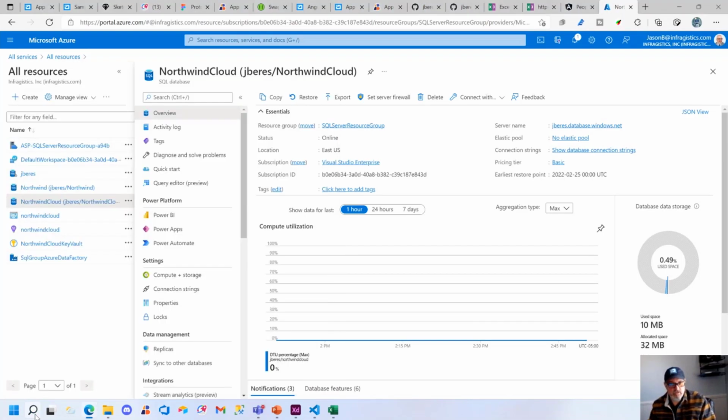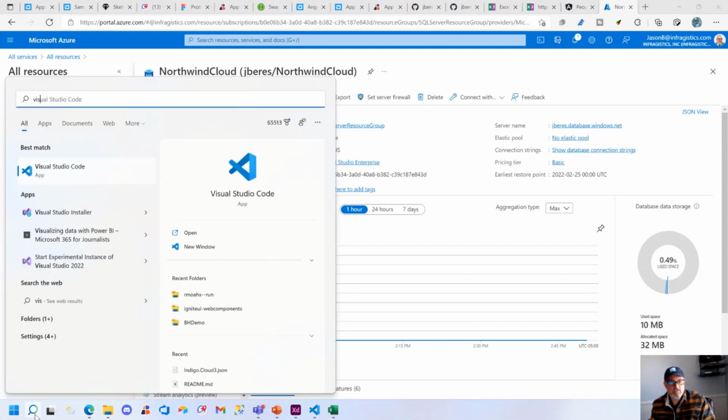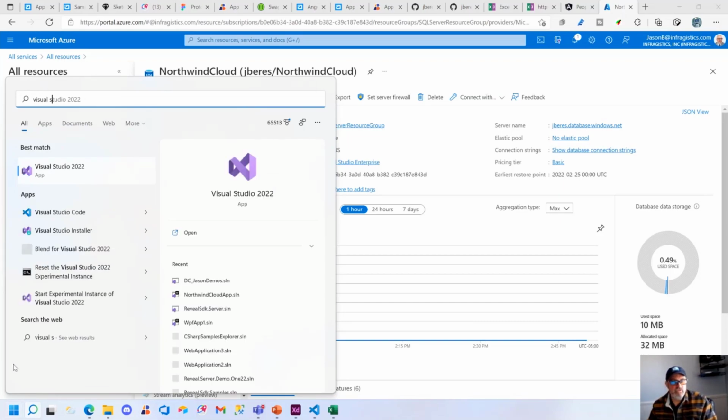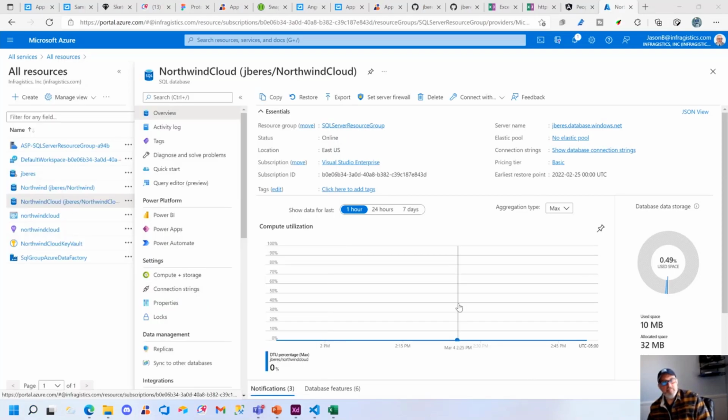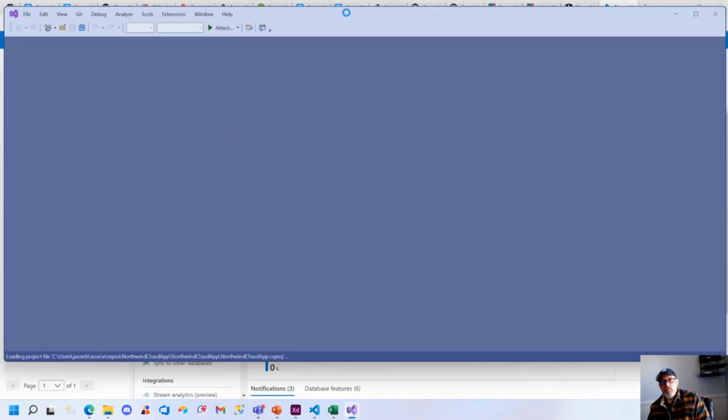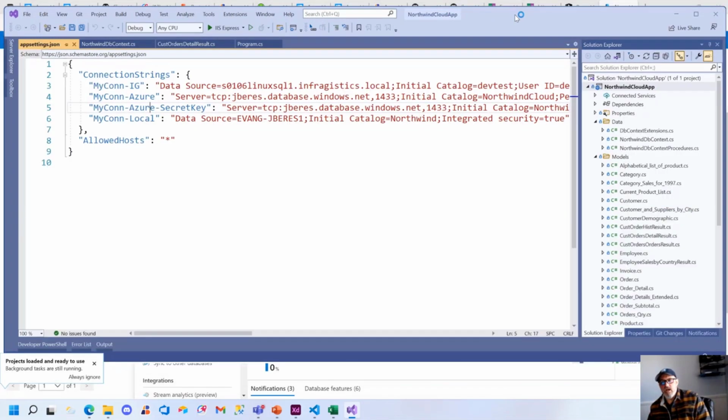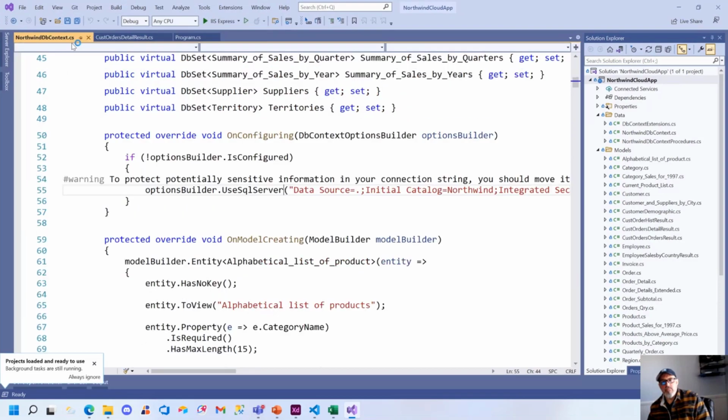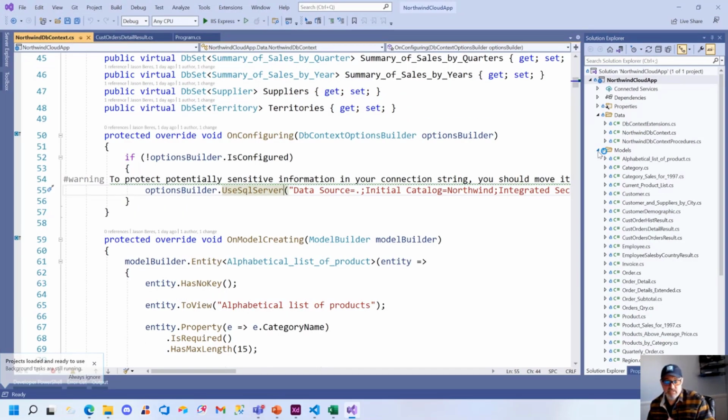Now in Visual Studio, if you're not familiar with how easy this is to do, I'm going to open up Visual Studio. I'll show you real quick. Let me go to Visual Studio. Come on, Windows 11. I will open up my Northwind Cloud app. And if you've never used Entity Framework Power Tools, this will convince you to use Entity Framework Power Tools.